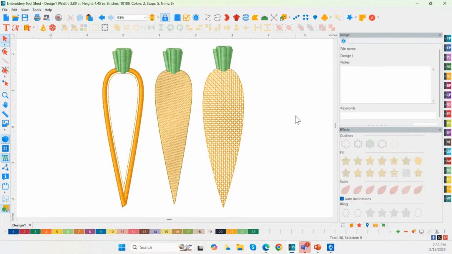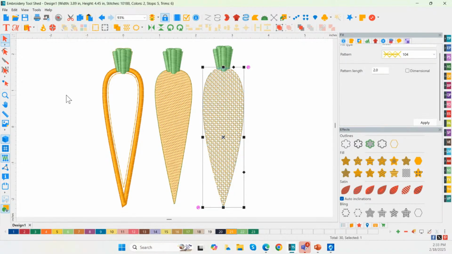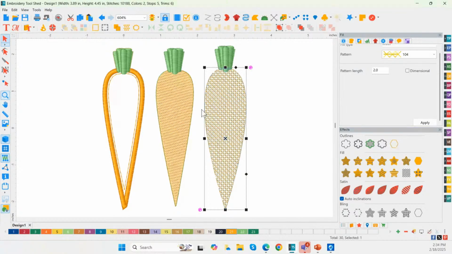Okay, so that's going from a shape to an applique, and then we converted to something that would work with mylar. Now, mylar stitches, let me zoom in here. They usually don't have a grid in both directions. You can see here that it's narrow stitches that are close together, it's like a fill stitch, but it's loose in the density. So you can use your fill stitch in that manner.